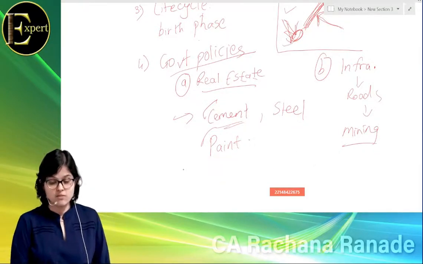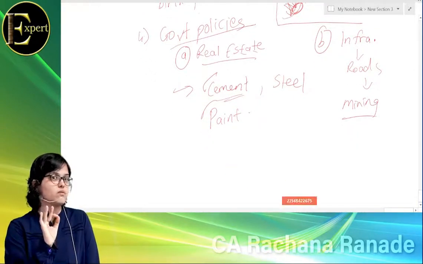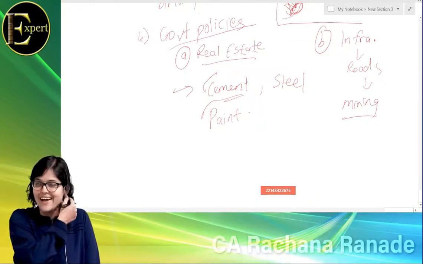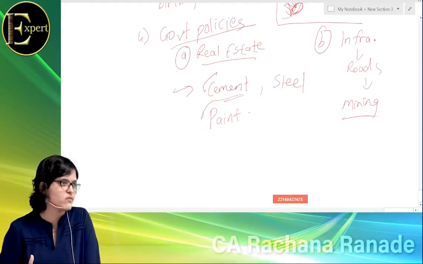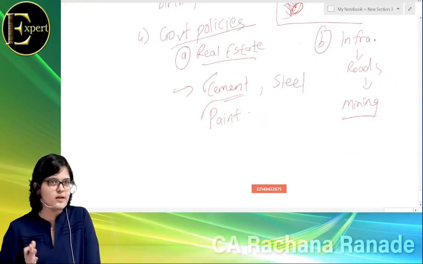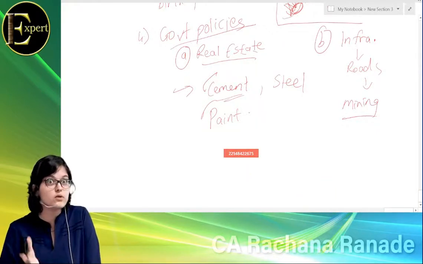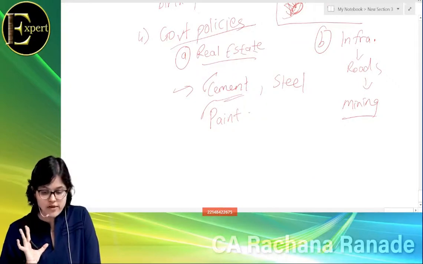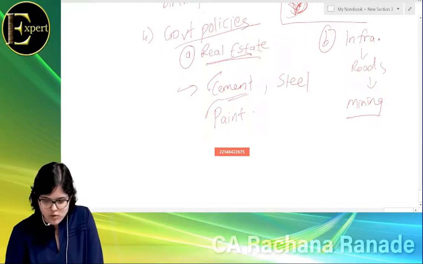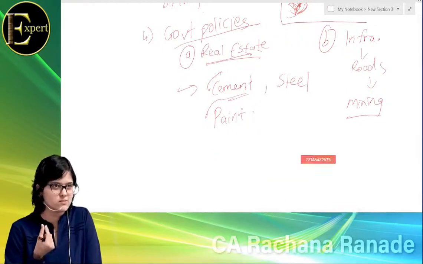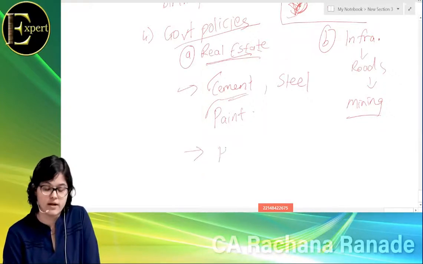I'm just betting that if the government really keeps its vows, see, I don't expect that everyone will really build their own house by 2022. It's very difficult that every Indian will have his or her own house. But even if I say 75%, 80% get covered, that still should be a good number. And for real estate, we need to either buy a house or build a house. To buy a house or to build a house, first money is required. And housing finance companies will definitely do well.